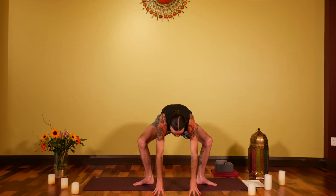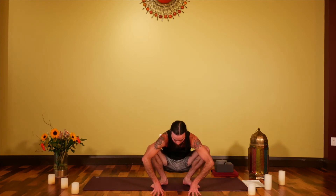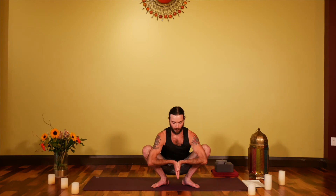With an exhale, lower the fingertips or palms to the floor, bringing the feet a little closer — heels can even touch, leaving some angle in the toes pointing toward the corners of your mat. Squatting — you can use a block underneath the sit bones if you like. Palms compress together; you could even explore turning fingertips down toward the floor. Allow yourself to be guided by the pose — there's an intelligence to it that you want to make yourself receptive to.